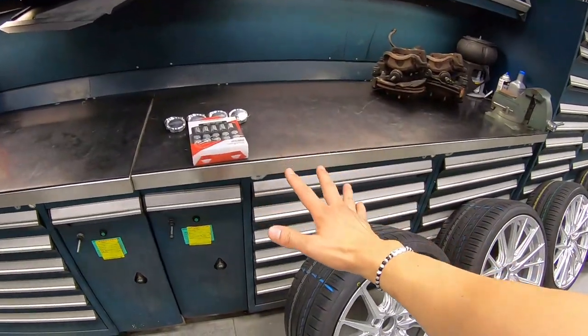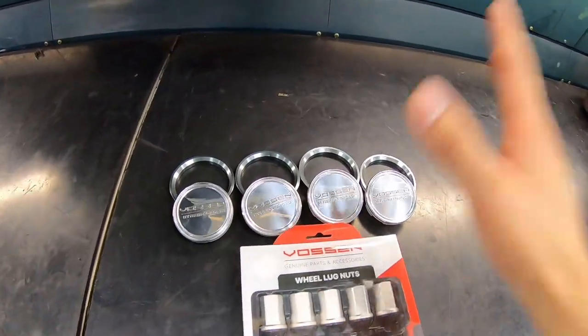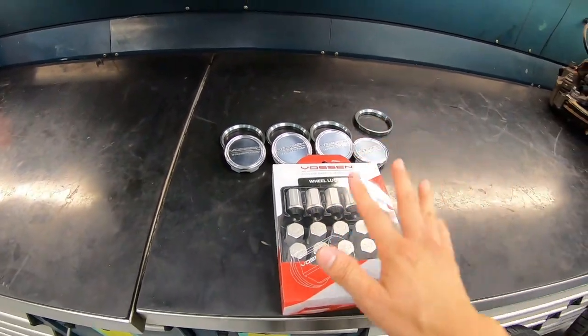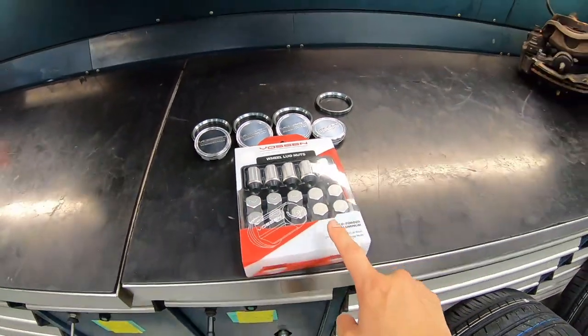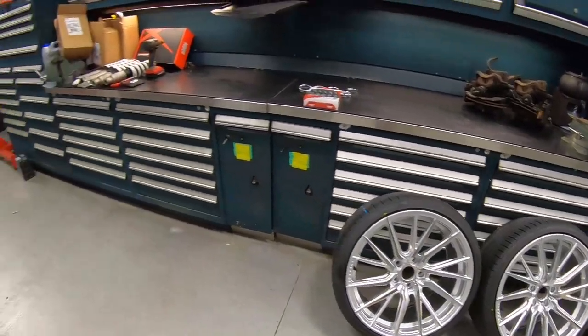All right, John did a good job. We got the wheels and tires all done right over here. Now over here on the bench, we have a set of polished center caps, hub rings, and also a set of silver lug nuts from Vossen. These are gonna look real nice with the wheels. Now let's go ahead and put the center caps on and get the wheels installed.